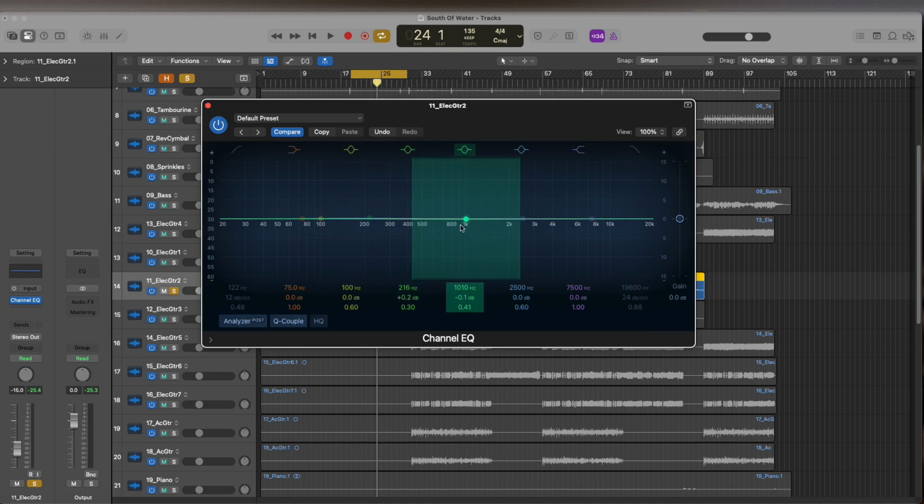You see this green highlight? You can see as I turn this up, I can change the size of how wide the band is, and that's going to be down here. These guys here, I can change which frequency. I can also do it by dragging it, but that's what these numbers down here represent. And then this guy down here represents the bandwidth as I drag that up or down. So if it's a really thin band, then when I turn this up or down, it's only affecting a tiny area.